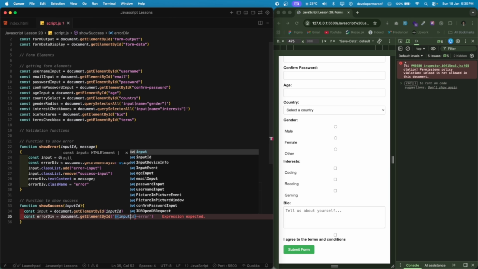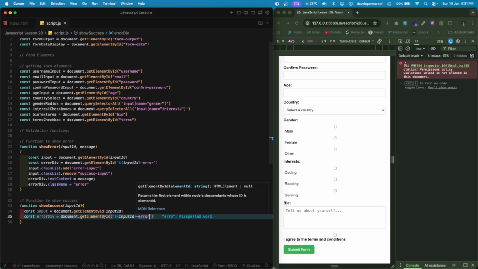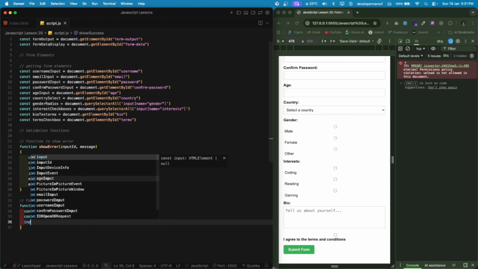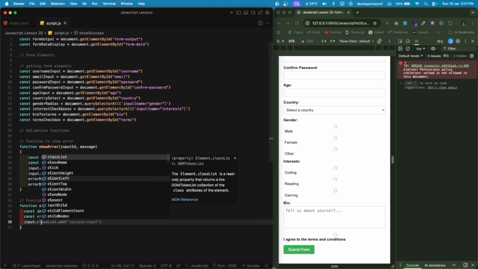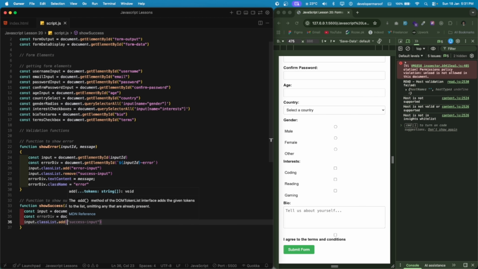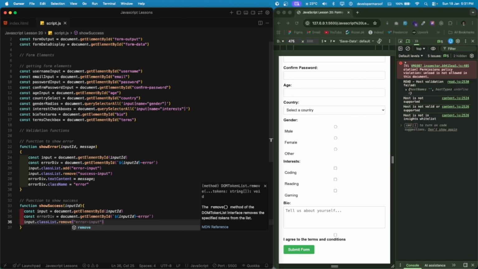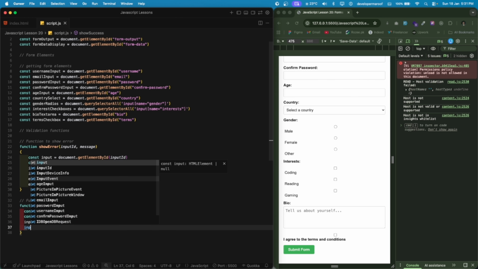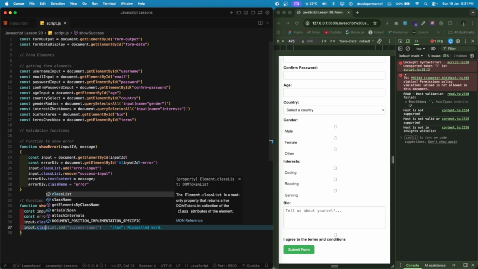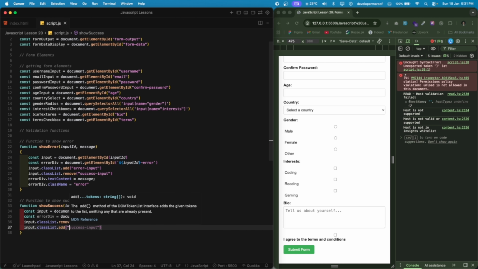Inside that backticks we have inputId dash error. Let's see input.classList.remove first because it's a success function, so we will remove that errorInput, and input.classList.add, we will add that success.